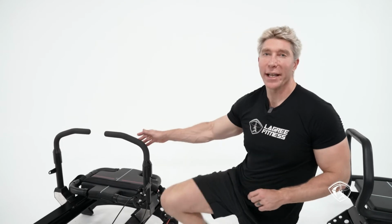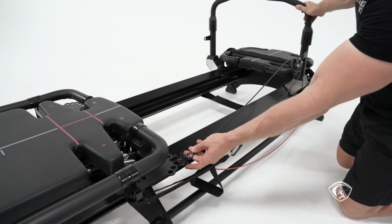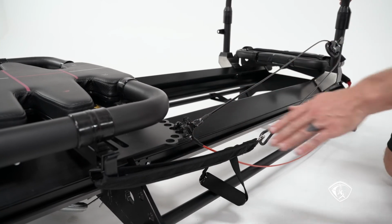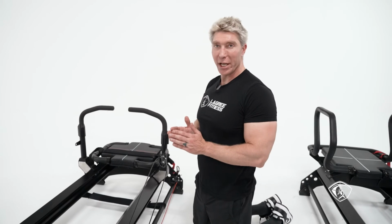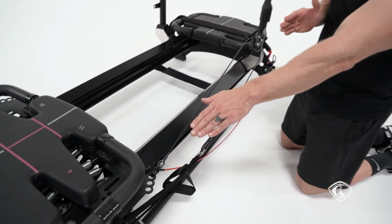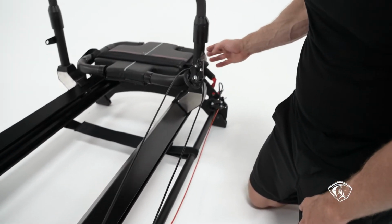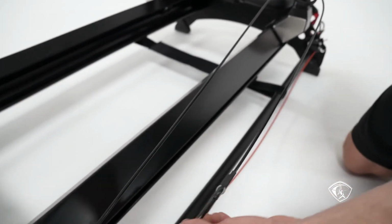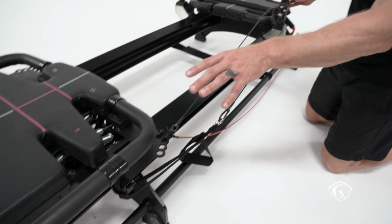So this is how you install the cables on the Megaformer. The long black cables are going to attach on the carriage. You're going to clip them at any holes over here on the carriage. The difference of the holes is basically to make up, sometimes some cables might feel a little shorter or not as long. Then you can adjust the length by placing the cable in a different hole. The cable is going to run all the way through the pulleys over here. The pulley is attached to the handle, and then it's going to go back to the carriage. So the long black cable is going to be used for any exercise that you do with the carriage.